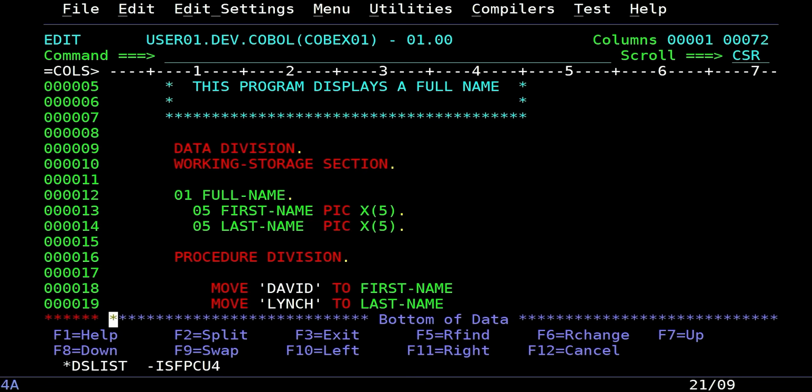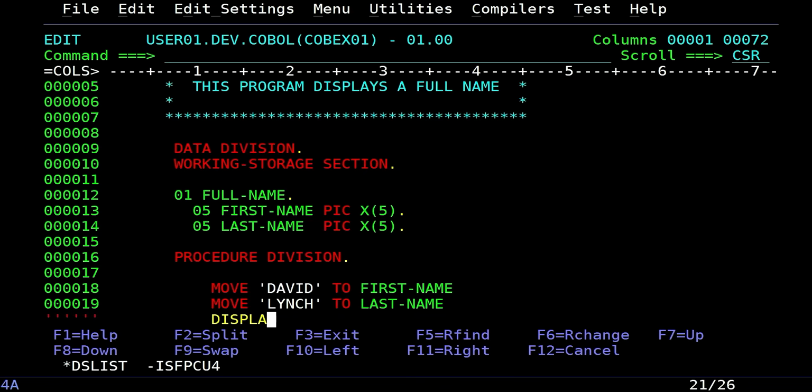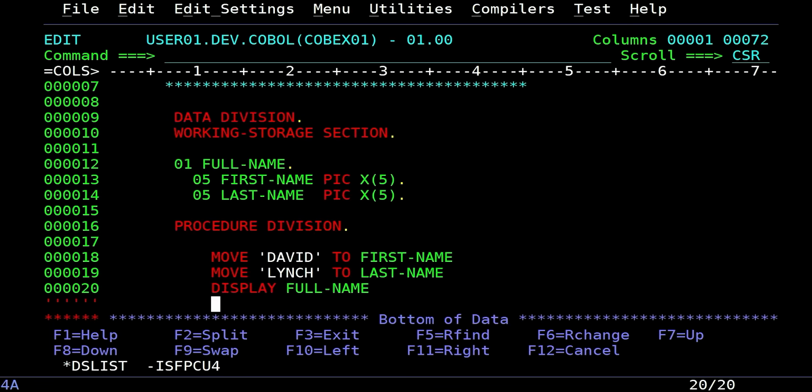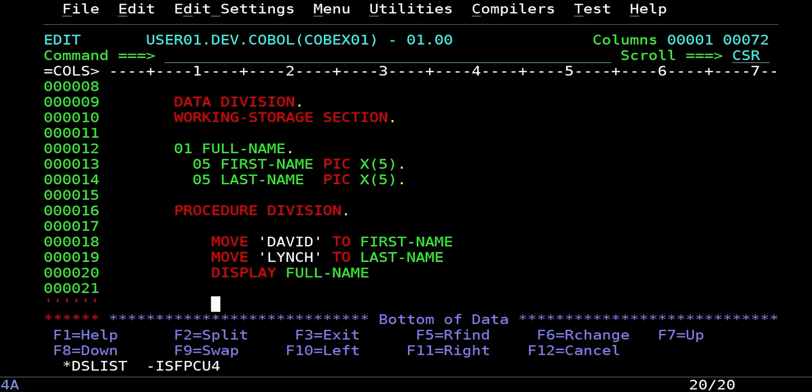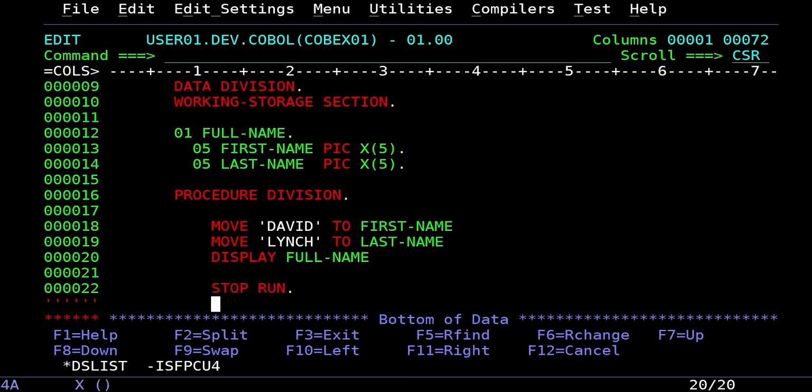Finally, I use the display instruction to display the variable full name. At the end, I write the stop run command to terminate the program.